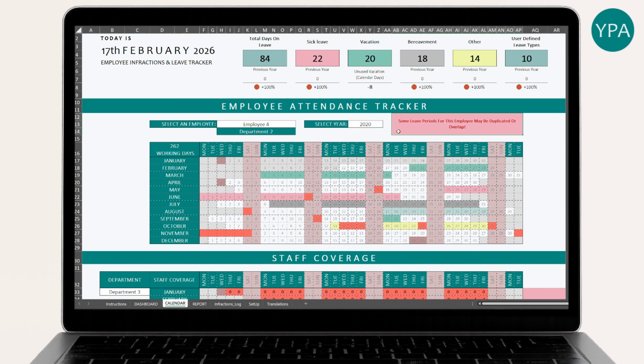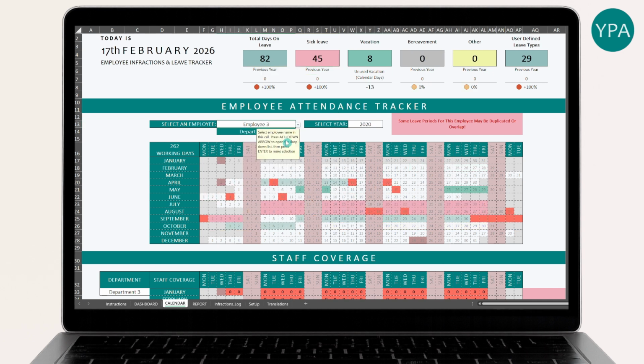You'll immediately see all leave types for the selected employee displayed in a calendar view, along with the main leave-related KPIs. These include the total number of working days, totals for the 4 predefined leave types, and a combined total for any additional custom leave types you defined in the setup sheet. Where data is available, the template also provides an instant comparison with the previous year. For vacation tracking, the remaining vacation days for the selected year are calculated automatically.